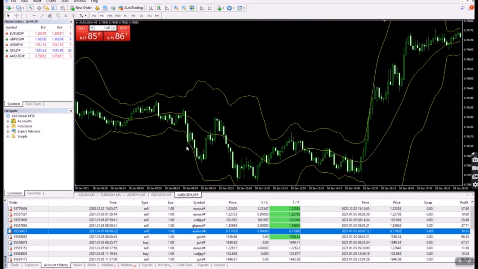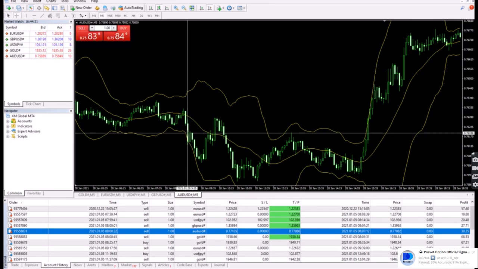Body crosses, second candle never cross, different color, and we'll do a follow. Follow means we'll do a sell on the third candle. Each candle on the 5-minute chart represents 5 minutes: 5, 10, 15, 20, 25, 30, 35, 40, okay? So if there's any question, please let me know.